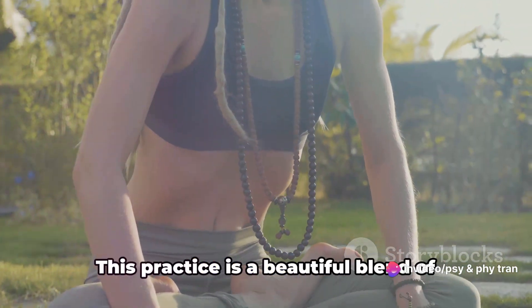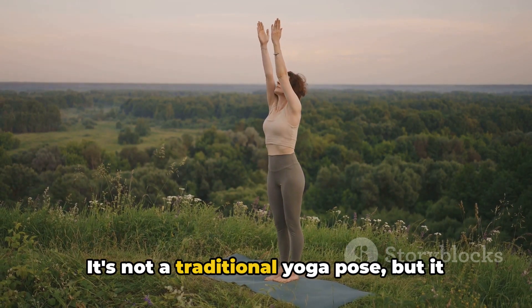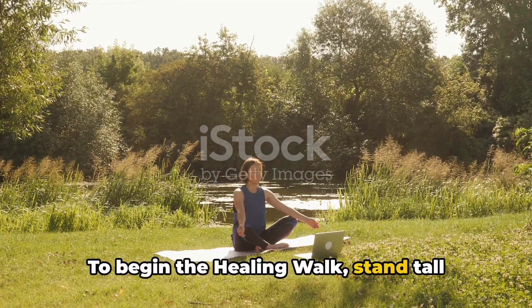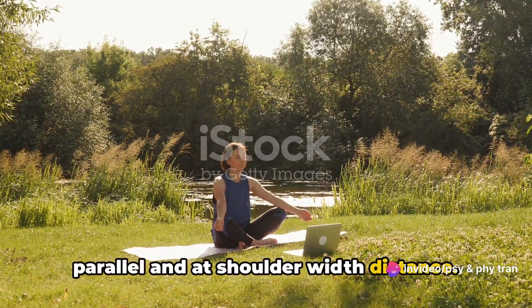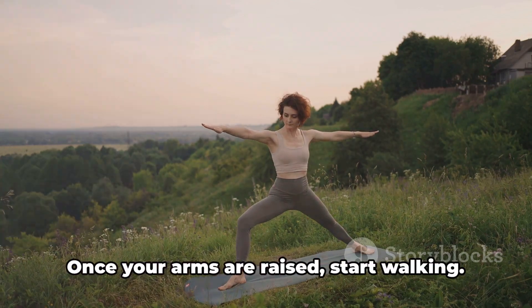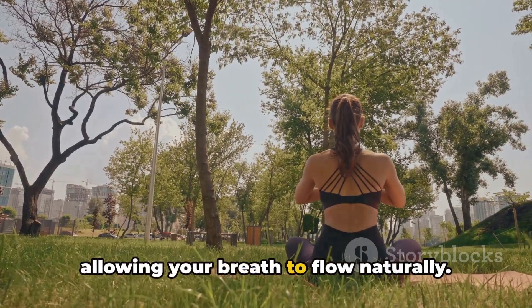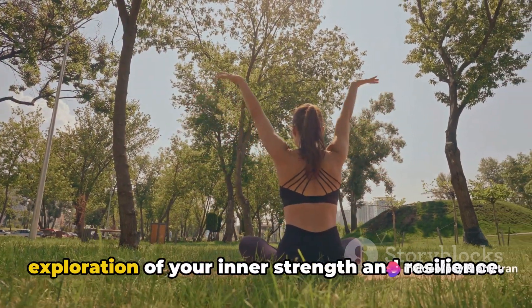Lastly, we have a unique exercise: the healing walk. This practice is a beautiful blend of movement and mindfulness, designed to bring harmony to your body and mind. It's not a traditional yoga pose, but it holds the essence of yogic principles, focusing on enhancing your lung capacity and strengthening your upper body. To begin, stand tall with your feet hip-width apart. Slowly raise your arms, keeping them parallel and at shoulder-width distance. Visualize your body as a tree, your arms as the branches reaching out to the sky. Once your arms are raised, start walking, paying attention to your breathing and maintaining a slow, steady pace.